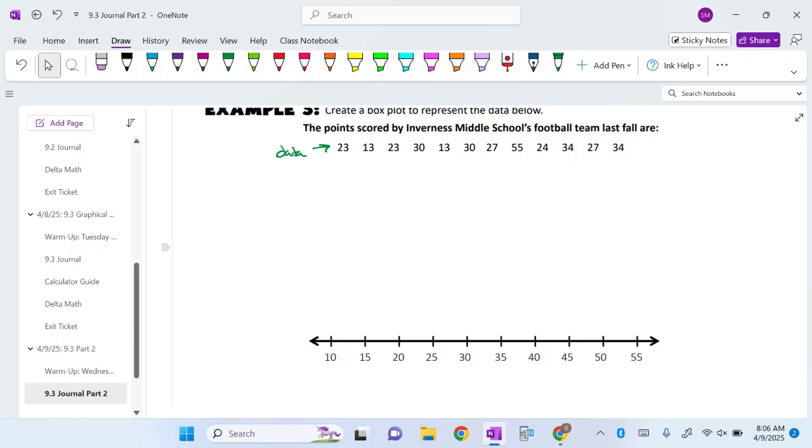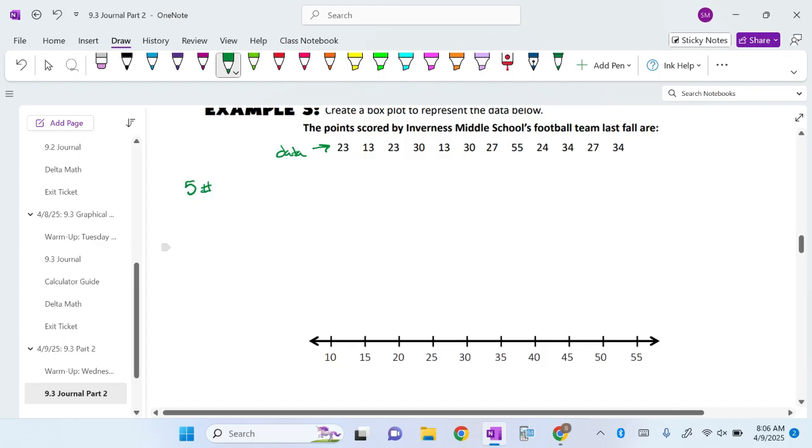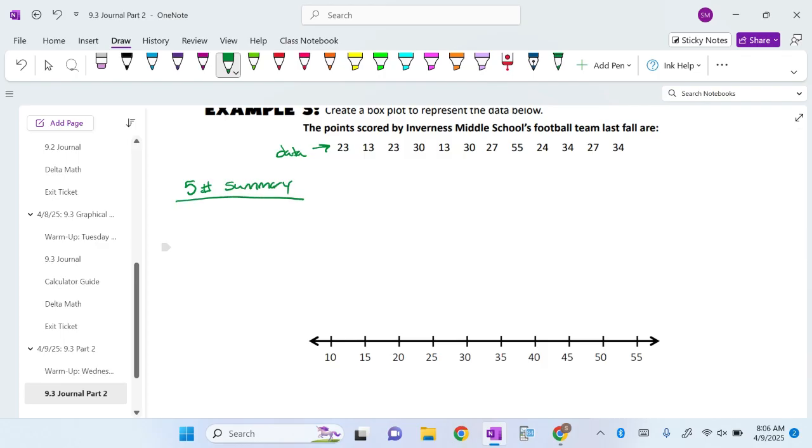So, quartiles, there's two of them. You have the first quartile and the third quartile. Essentially, quartiles are just basically the medians between the lowest number and the median, and between the median and the highest number. All right? So, in other words, we got to have what we call a 5-number summary. That's how you always start a box plot, with your 5-number summary.